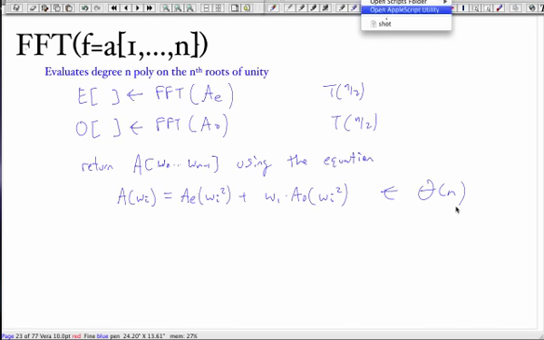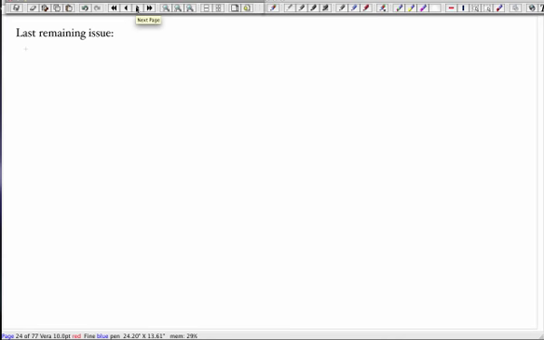There's one remaining detail that needs to be specified in order to fully specify the algorithm, and that is what points omega i do we use? The reason this is an issue is, remember in the example, we had to have A odd and A even of 4, 9, 16, 25, 36. They had to be squares, right? And if you think about having a very big instance, the values that you need to have are squares, and then in the second layer of recursion, those values have to be squares as well.